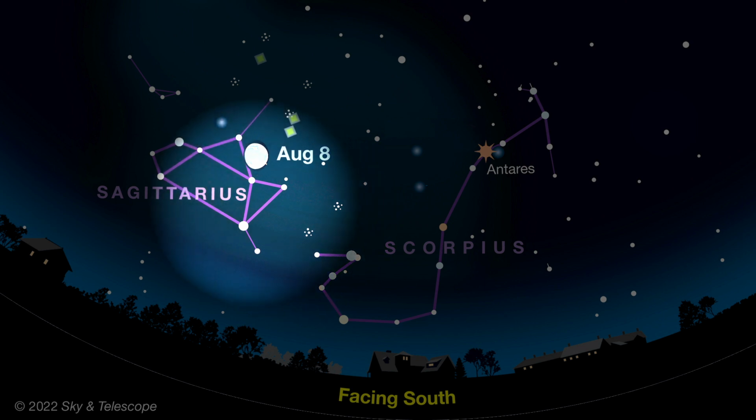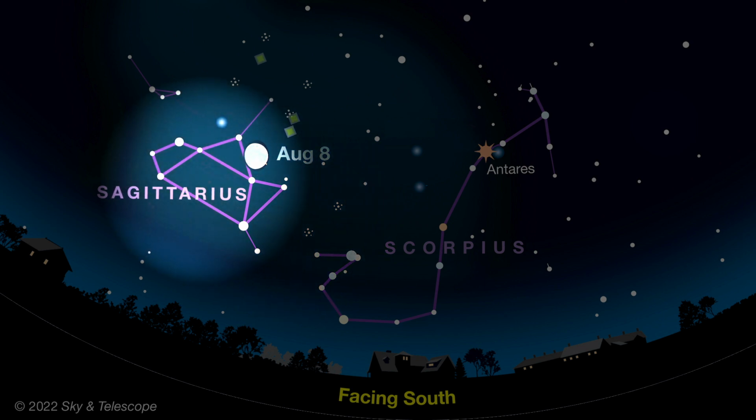Shift your gaze due left of Antares, staying about the same height above the horizon, and look for a group of 8 medium-bright stars in the shape of a teapot. The handle is on the left, and the spout, tipped down a bit, is on the right. Got it? The whole thing is about the size of your clenched fist. From northern U.S. states and Europe, the teapot is only a fist or two above the horizon, so it helps if you look for it from a spot with a clear, unobstructed view toward the south.